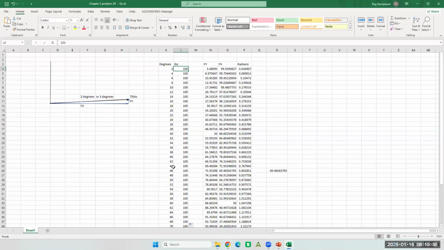The way to check it is to go near 45 because near 45, it should be the same, right? 69, 71, that's probably correct. Because if we did 45 degrees, here, maybe I can change the one I did to 45. That's wrong. Oh, I just changed the force instead of the angle. Whoops. It's gotta be 100. This has to be 45. Yeah, so 70 is between 69 and 71. So this must be working.